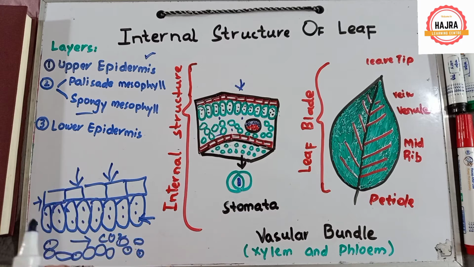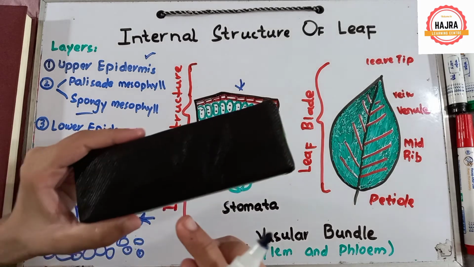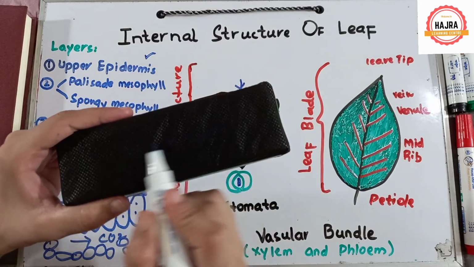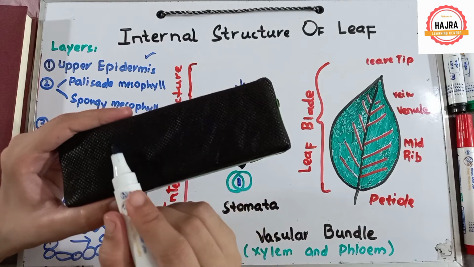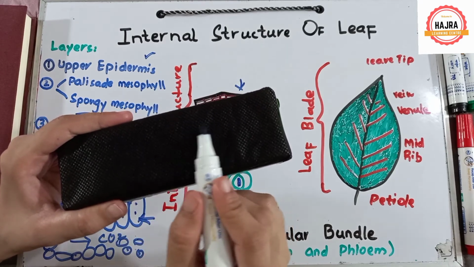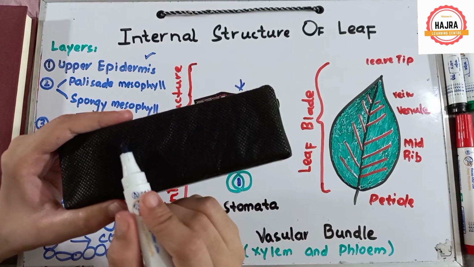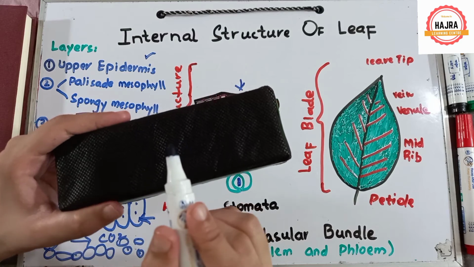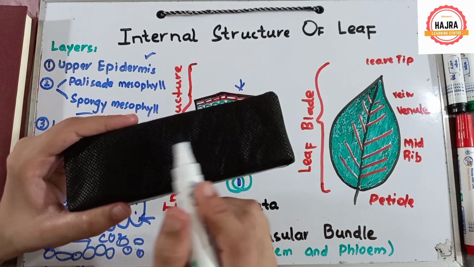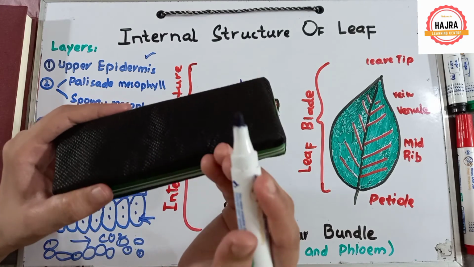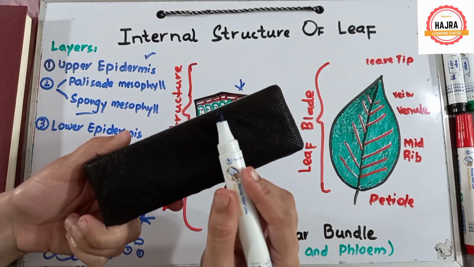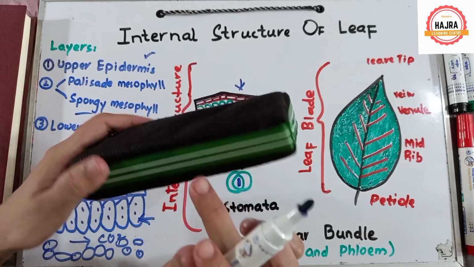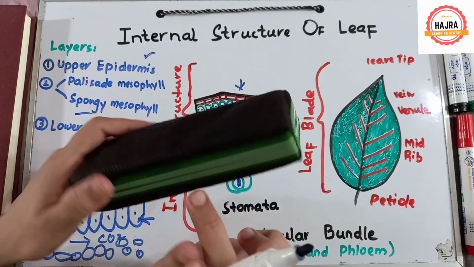So what we have learned, let me show you the duster again. We have learned the uppermost layer of the leaf and the lower surface of the leaf. The uppermost layer is covered with cuticle, or cuticular layer, and the function of the cuticle is to prevent dehydration of the plant body. The same cuticle layer is present on the lower side of the leaf. So from both sides, water will not be removed from the plant body.